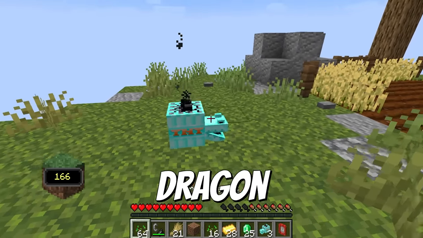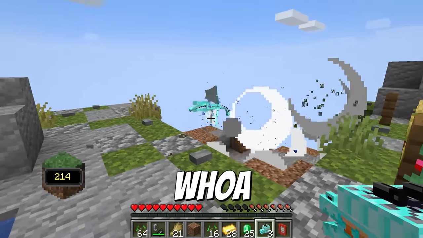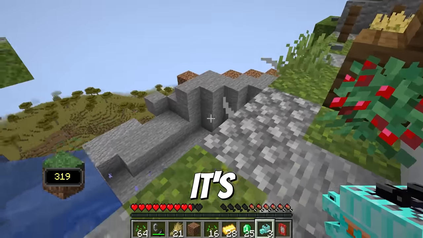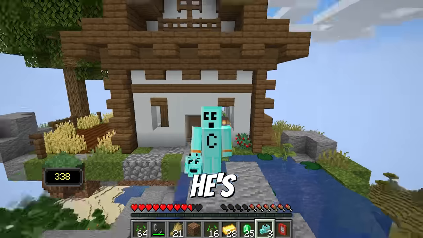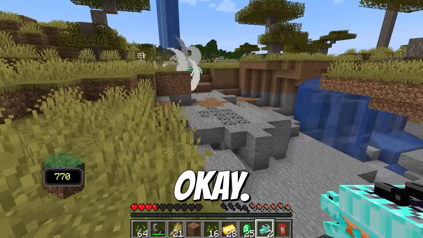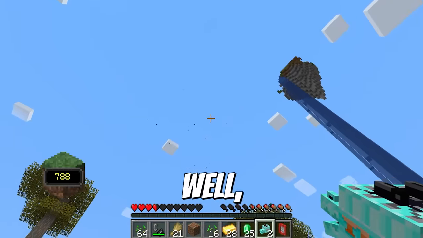All right, crafty dragon, let's see what you got, dude. I'm excited and also nervous. Whoa, there he is. Oh, he's breaking a bunch of blocks. Go, little dragon. Ow, ow, it's fine. Oh, I thought the dragon was attacking me. Nope, it was just a bush. Yep. Oh, he's died. Can you mine some coal for me, dude? It's gonna get dark at night. Can you mine some of that? Okay, well, you missed it. Just take a left here. Take a left. Nope. Okay, well.